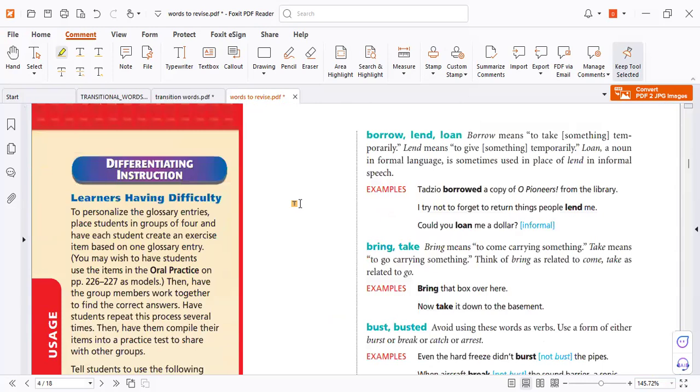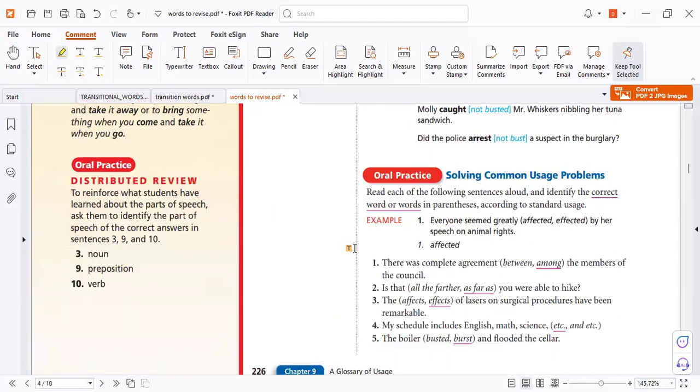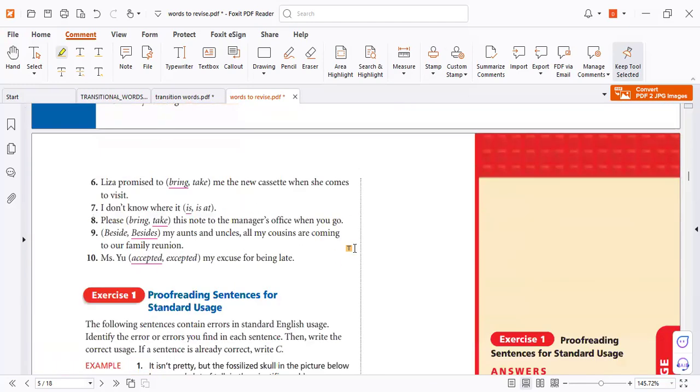Of course, I will send you, inshallah, a file of confusing words today. But don't worry, inshallah, it will be made easy. So we avoid all of these words in writing and reading. For example, look, besides my aunts and uncles. If you said beside, here it's a preposition. So perhaps when you write quickly, you forget, and we will not forgive you.